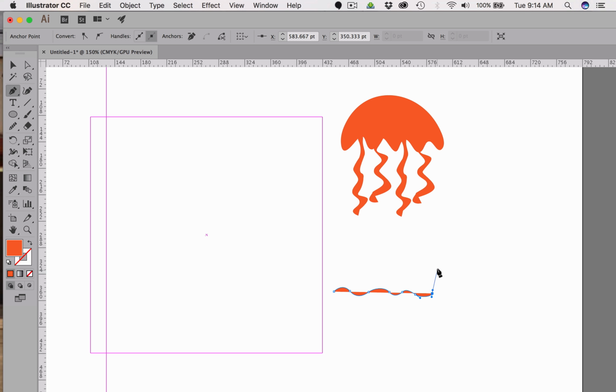Now, what I have at the bottom here is this wavy line, which is similar to the one I drew up here, but not as severe or not as steep. And I'm going to continue to draw this shape now for the top of the jelly, dragging out using the idea of the 1/3 rule, that the amount that I drag from the anchor point to the direction line is approximately 1/3 of the total curve I'm trying to draw. And that helps to make smoother curves.